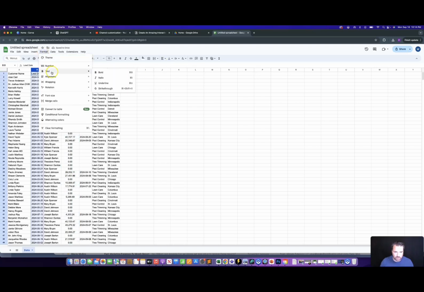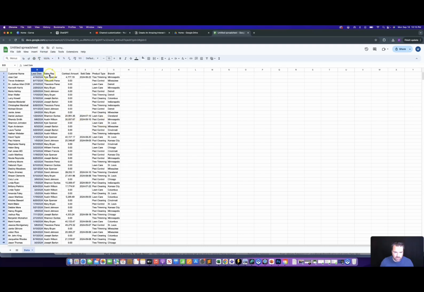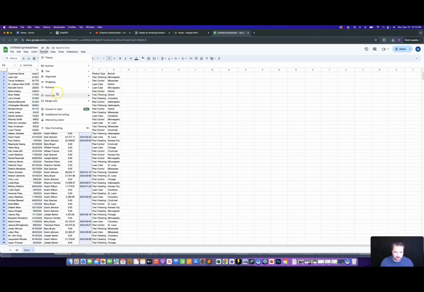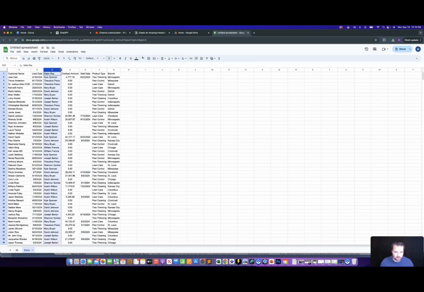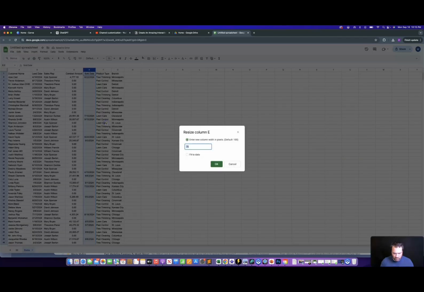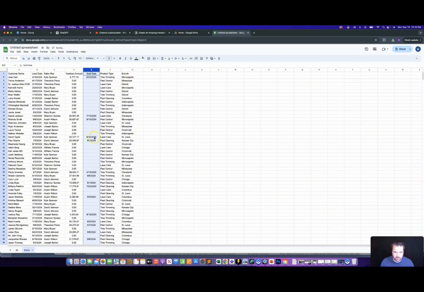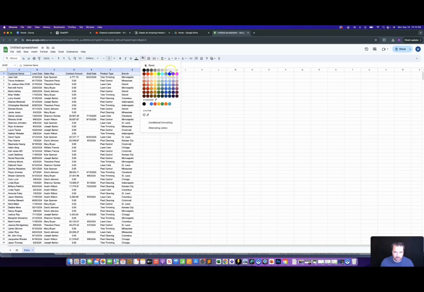And I'm going to format these dates here. I'm going to format number and date and just change those and center those, and do the same thing with these dates here. And some of these fields I'll just widen out just a little bit so they look a little better. Make this 100. Just going to expand these out a little bit. Okay, there we go. And we will format up our top row here just by clicking a fill color, and we'll change it to one of these gray colors here.